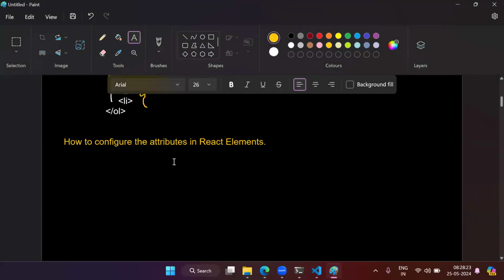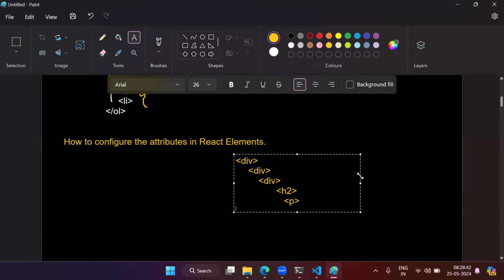Suppose I ask you to create something like this. I want a div. Inside that, I want one more div. Inside that, I want one more div. Inside that, I want one h2 and one paragraph. And then close this div. Close this div.